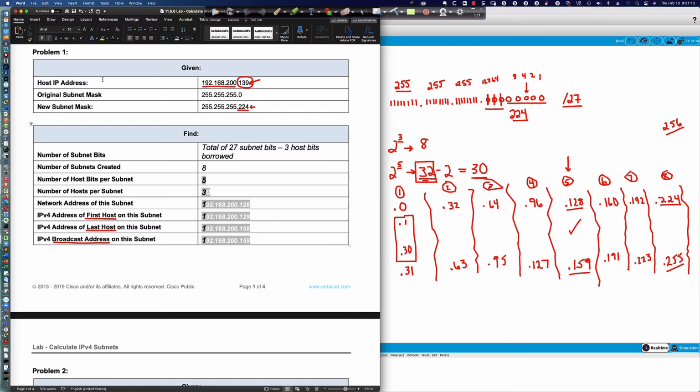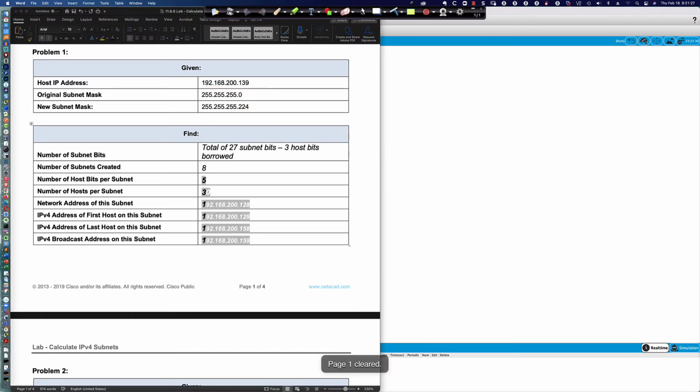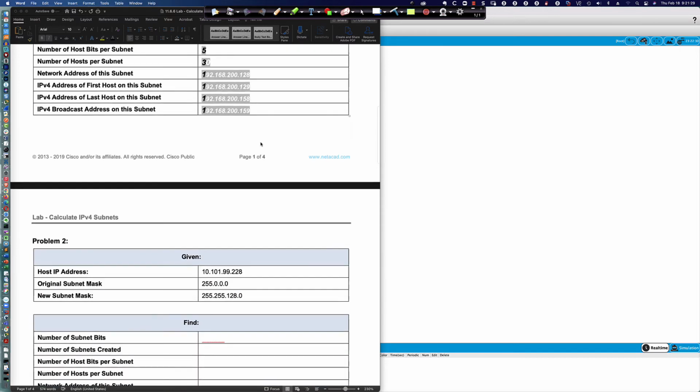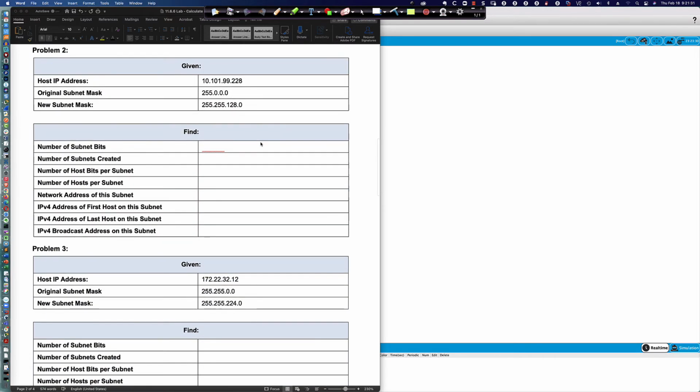However, this was one of the easiest of the problems to figure out in this worksheet because, as we'll see, and I'm going to go ahead and erase this, so if you want to screen capture it, do it now. So let me erase the screen. Let's get control, and let's come down to problem number 2.